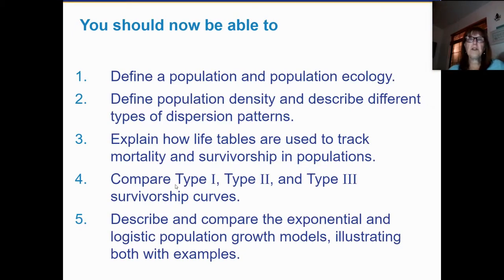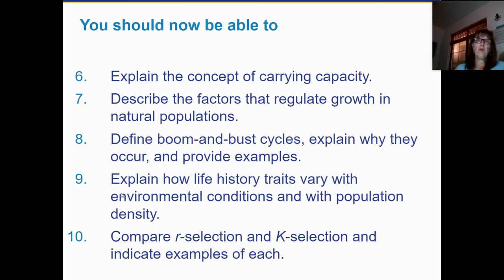All right, so you should be able at this point to define a population and what it means to talk about population ecology. You should be able to define density in a population and the clumped, random, and uniform dispersion patterns. You should be able to talk about type 1, type 2, type 3 survivorship curves. You should be able to tell the difference between R selected and K selected. You should be able to tell me the difference between logistic growth and exponential growth, and what carrying capacity is. You should be able to tell me what kind of factors regulate populations, density dependent and density independent factors.